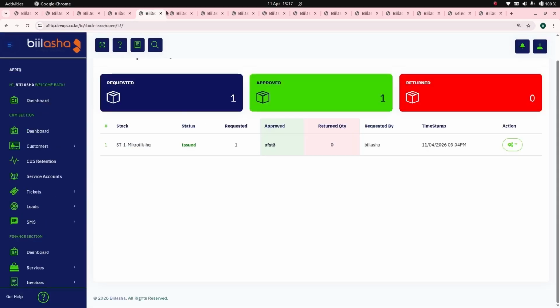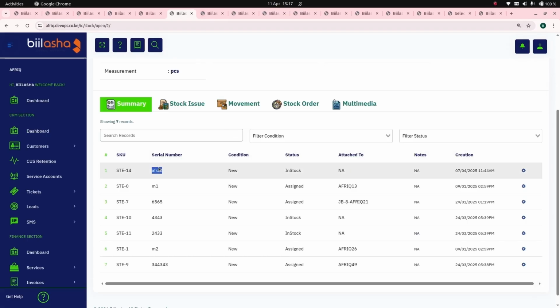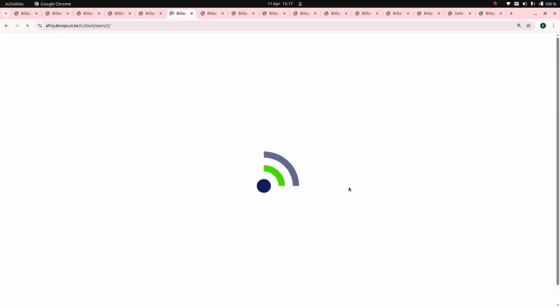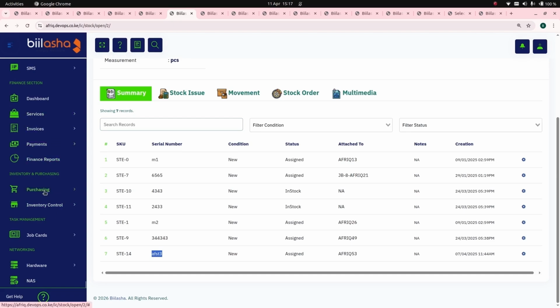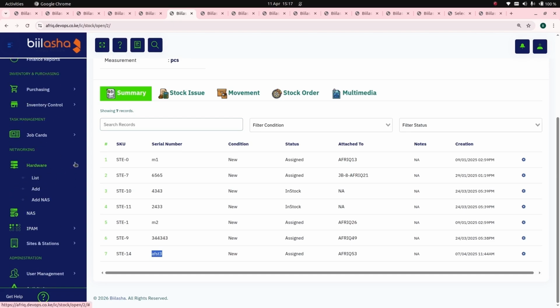And what is happening in the stock? You wonder. This is the item. You see the others, the ones that are attached, they tell you. So let's see whether this one will be able to tell us whether the change has been effected there. AF, you can see here, has been assigned to that customer. So the record has been updated in the stock sheet, and a record has also been created automatically in the hardware record. You didn't have to go there and do it manually.